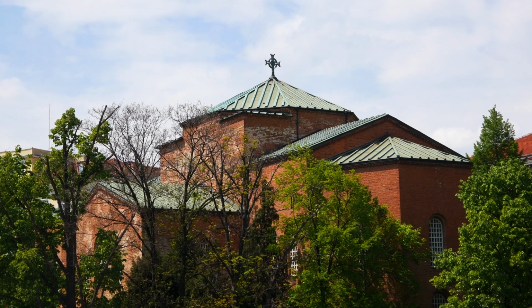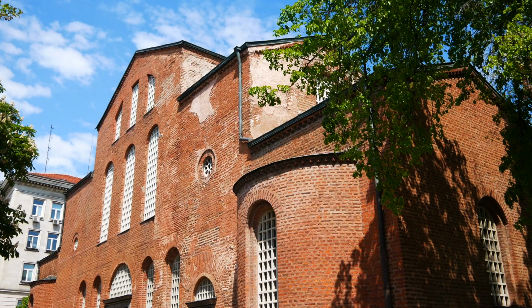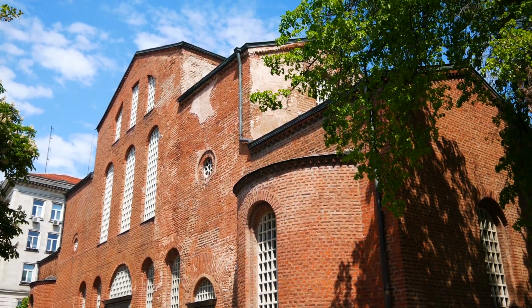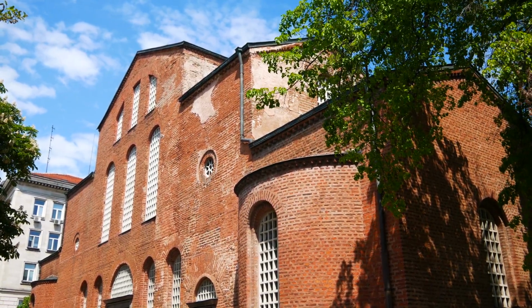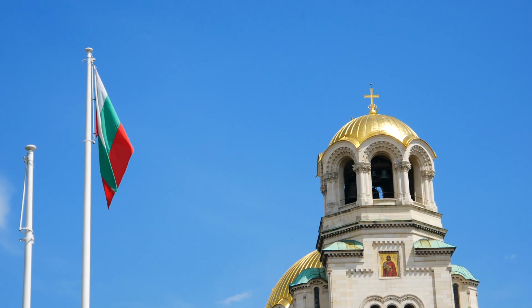Somewhat vexingly, it appeared to have a funeral taking place, so we didn't get to see inside there. We didn't feel like barging past grieving family and friends like, "Oh, excuse me, sorry, history to film." So, another reason to go back to Sofia. Oh yeah, we'll be back there pretty soon, I'm sure.